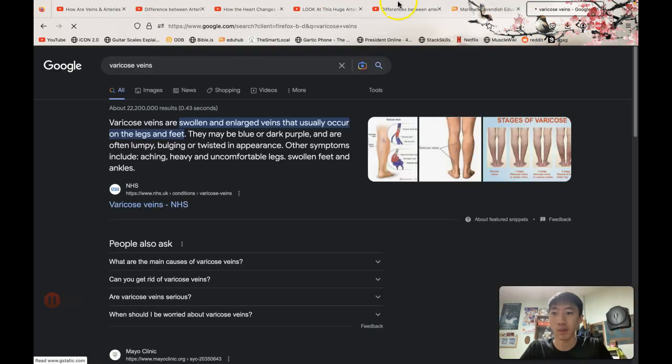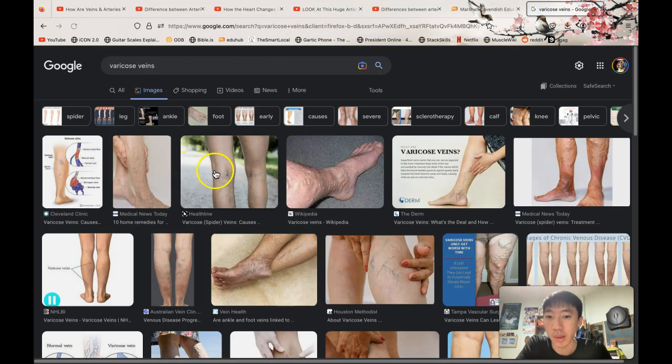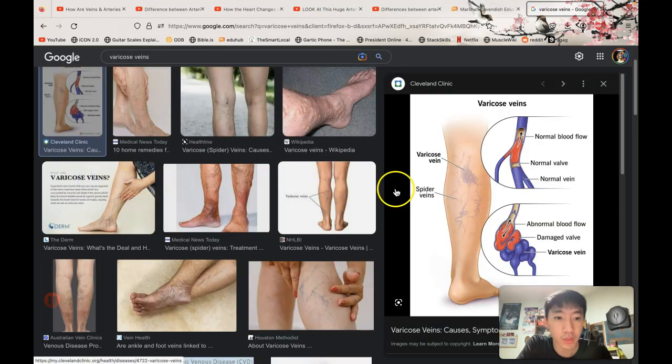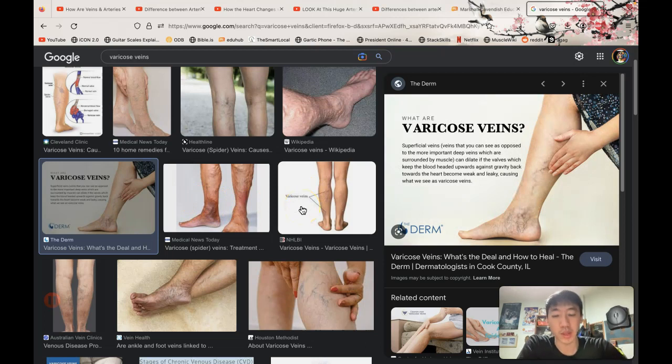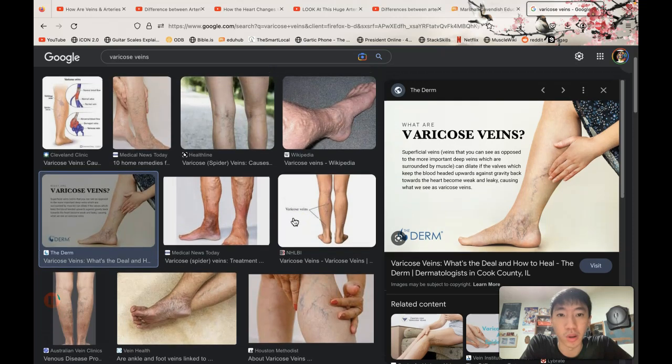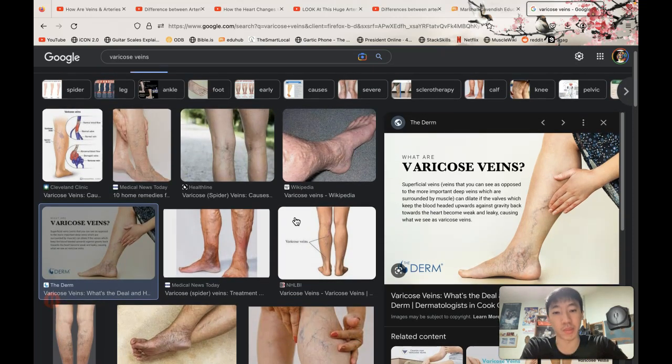Varicose vein happens when the valves. Okay, so as you can see, a normal vein has the valves. There's a normal valve, it prevents backflow. But in varicose veins, the valves are damaged and they don't really prevent backflow of blood properly. In fact, there can be some blood that's pooling inside the veins itself. So there's a lot of blood here. It's not able to flow properly. This often happens when people stand for too long without good rest, and they don't rest their legs properly, or they don't move enough on a daily basis.